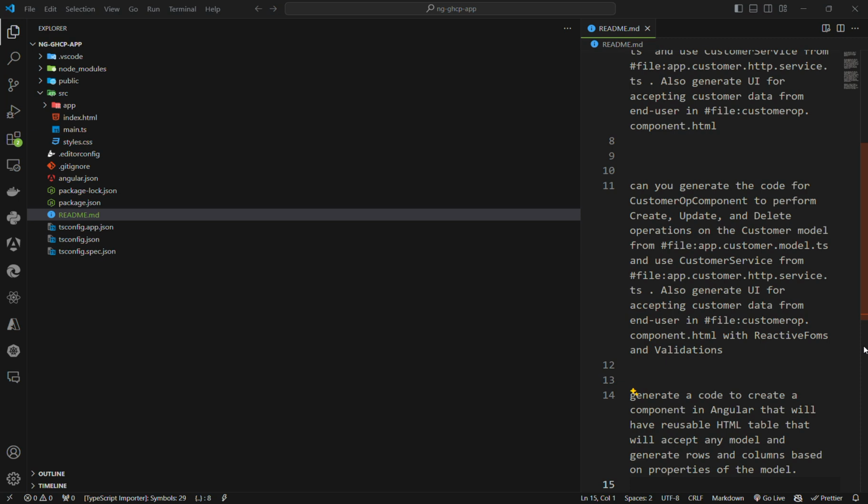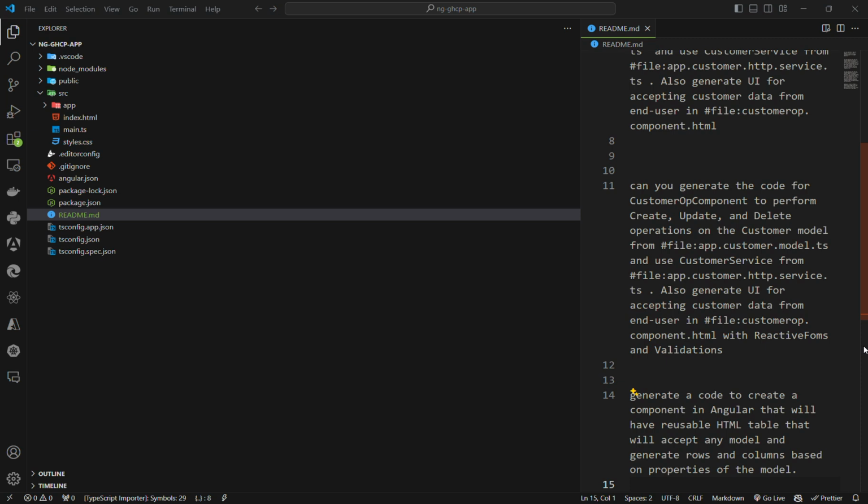Now, one of the advantages of Angular is that, being a technology that supports components, we very frequently need to create reusable components. We should be able to use them wherever we want.